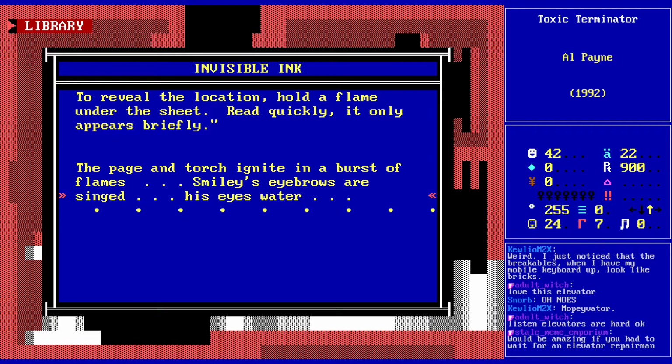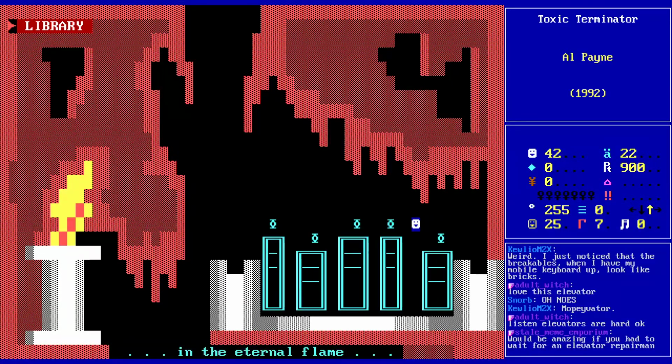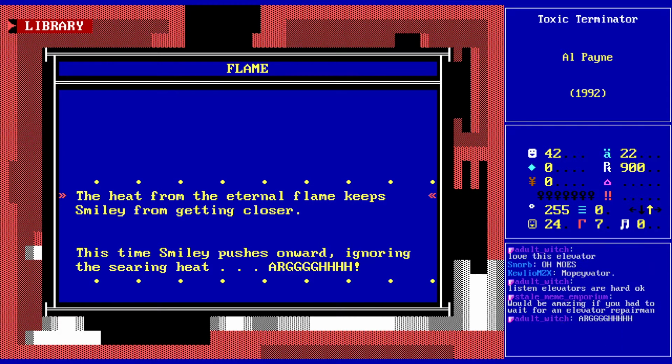The page and torch ignite in a burst of flames. Smiley's eyebrows are singed. His eyes water. In the eternal flame. The heat from the eternal flame keeps Smiley from getting closer. This time Smiley pushes onward, ignoring the searing heat.